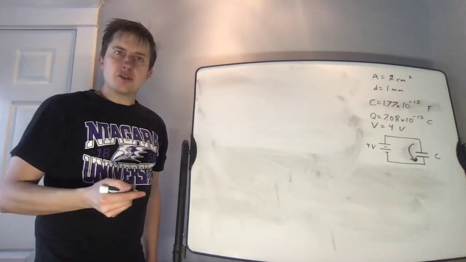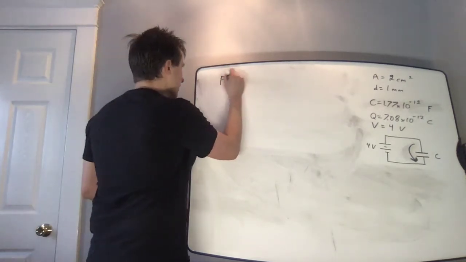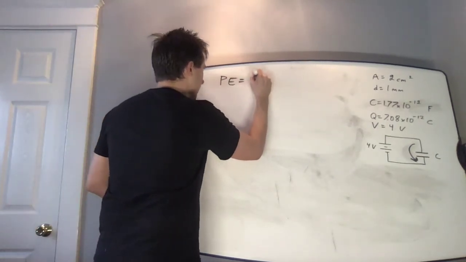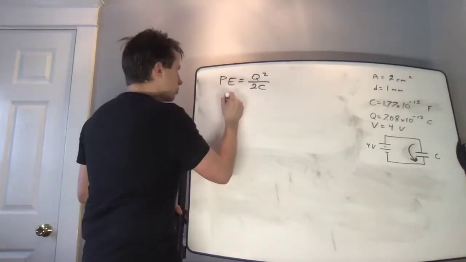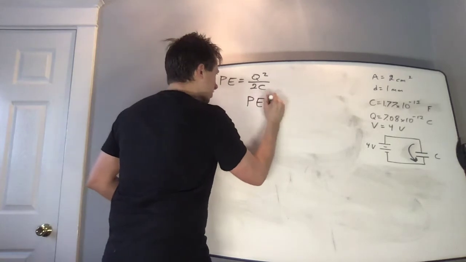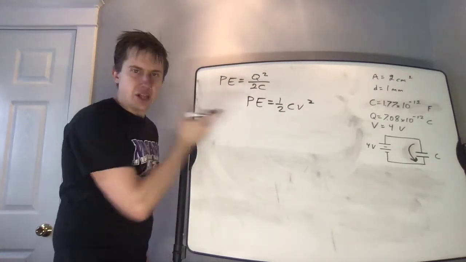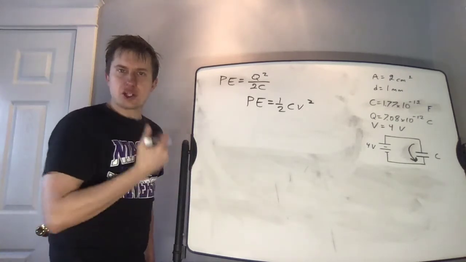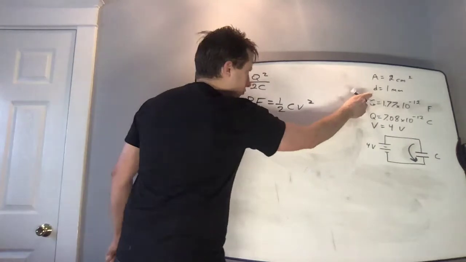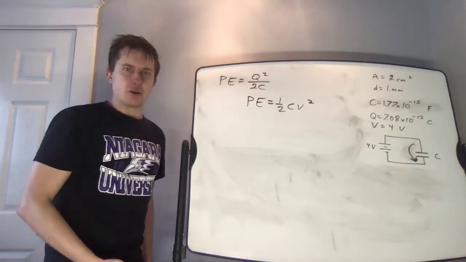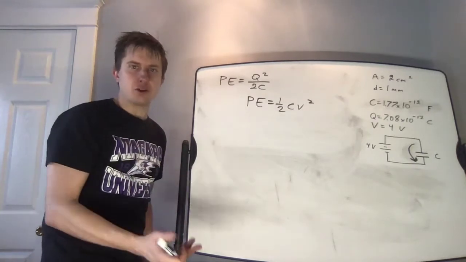To determine the energy stored by the capacitor, we have two options. We could either say the energy stored by the capacitor is given as Q squared over 2C, or we could say the energy stored by the capacitor is 1/2 CV squared. I will choose to go with the latter. Both of these options will give me the correct result, but I don't want to put a number with an exponent in a denominator. I feel the math of this second equation is often simpler, so that's why I'm going to go with it.